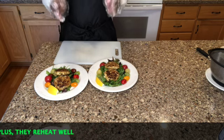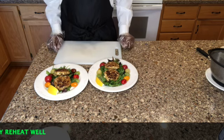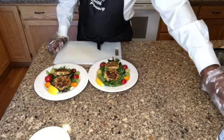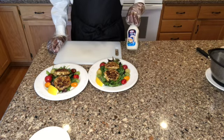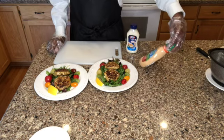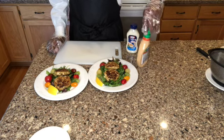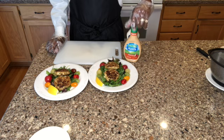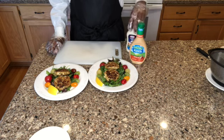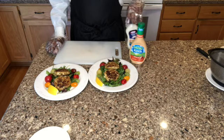And these are going to be scrumptious. We're going to be eating those very shortly here this evening as well. I'll probably have some tartar sauce with mine. My wife will probably have this stuff here called sriracha. It's a Hidden Valley Ranch stuff. We're not promoting products, but again, she likes spicy stuff, and she'll probably use that one, and I'll probably use a little tartar sauce on mine, guys.